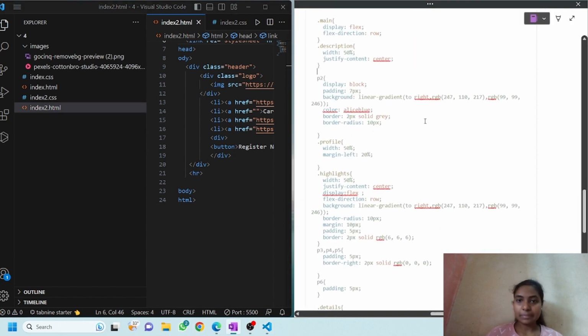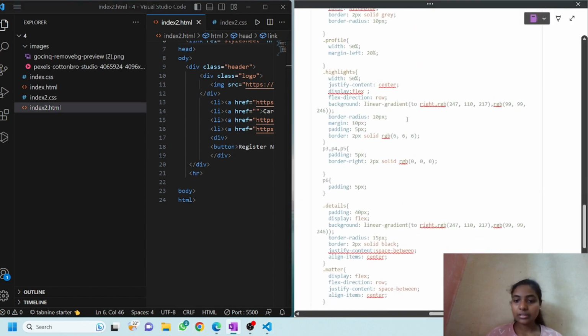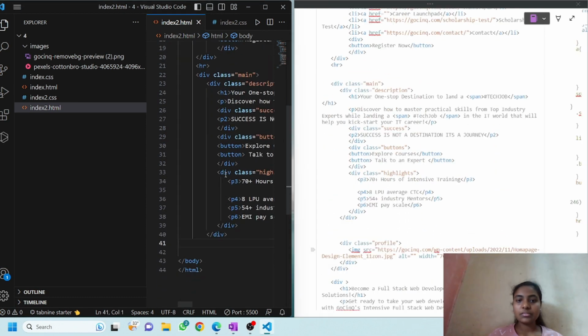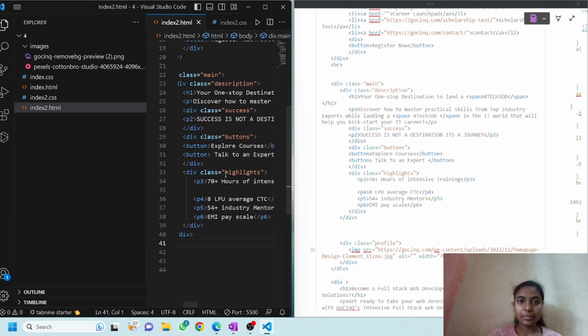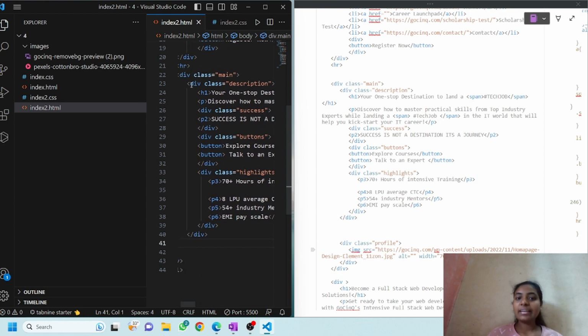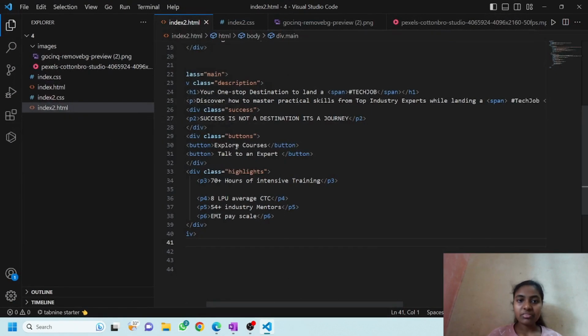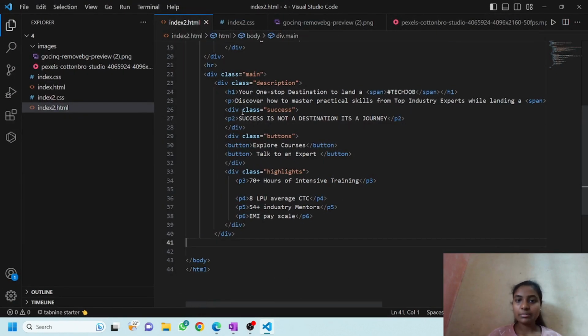Now we are going to the next part, the main part. It is complete. See, we have added the main. We have taken another division with a class name of main, and inside it we have taken another class of description and added this main heading like one stop destination, and we have given the span here also, and this will be the color changing again.